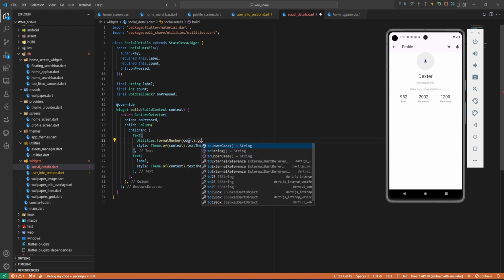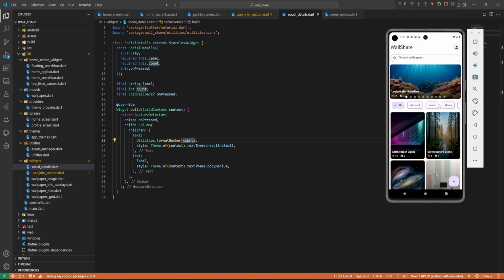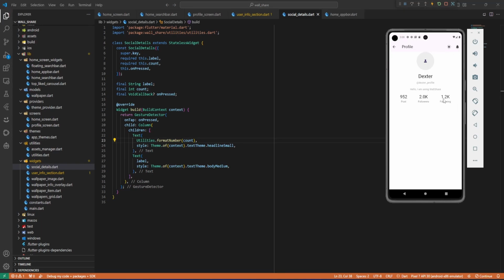Now we need to say to, oh, okay, it's already coming as a string. Okay, so we just need to get that count here because it's returning this as a string. Now if we hot reload, you can see now this says 2.0k, and then let's remove that. You can see that 1.2k, so 2.0k, 1.2k.